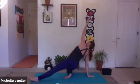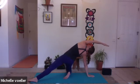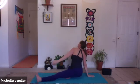Great, and rise up slowly. Good, reground, right hand, and let's open up here. Pressing open. And floating back down when you're ready. Back to Tadasana, staff pose.